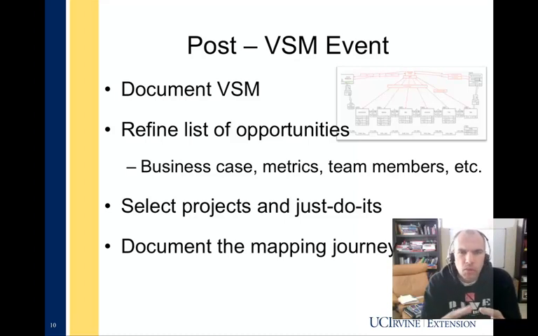And then we want to document this journey. We want to be able to show where did we start with our current state, and document how did we go through this process of coming up with our value stream map and narrowing down our list of opportunities, so that we can also use this as a way of telling our story of this value stream mapping journey. So typically this is a short slide deck that just kind of tells the story of how did we prepare, how did we execute, and what do we do after the value stream mapping event, just to document what we've done.